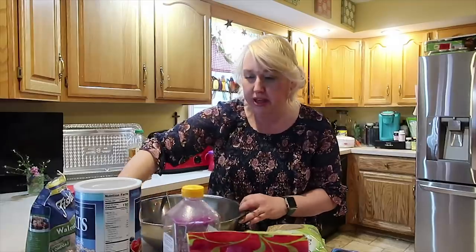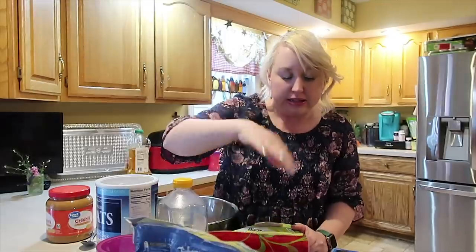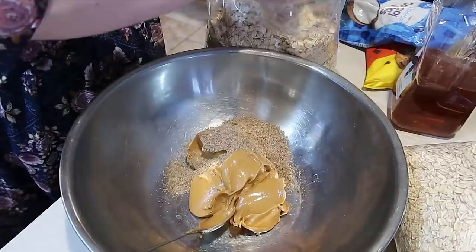I'm going to get my base recipe out with peanut butter, rolled oats, flax seed, and honey. And then we'll work on adding different variations with our raisins, craisins, walnuts, but I'm going to break those down some more, chocolate chips and coconut flakes.